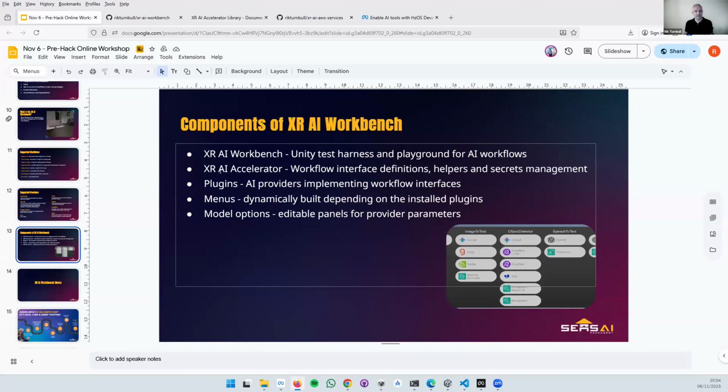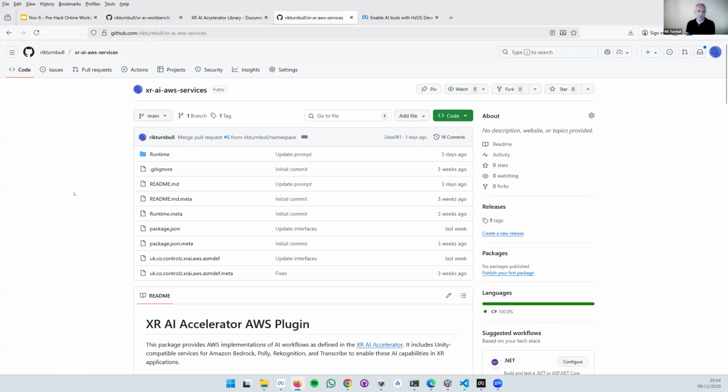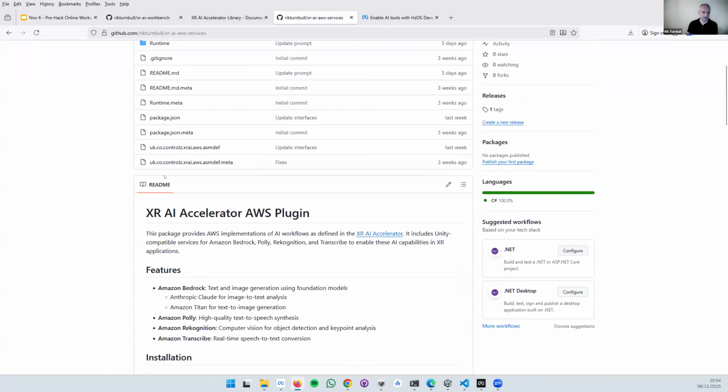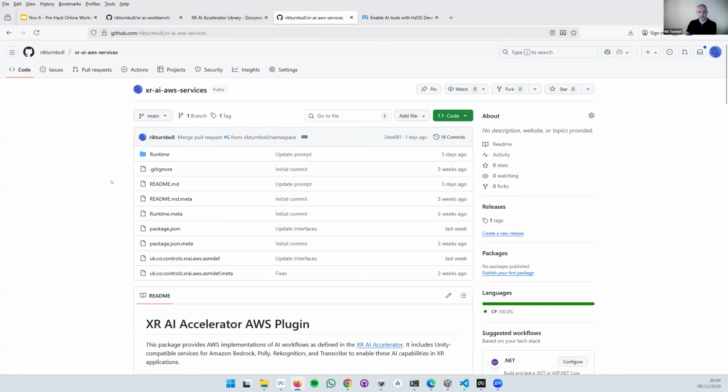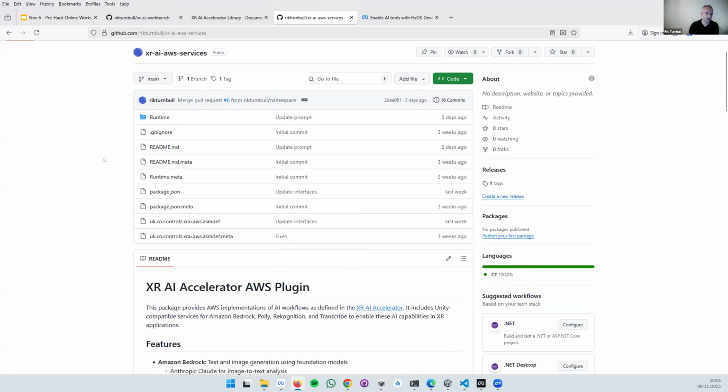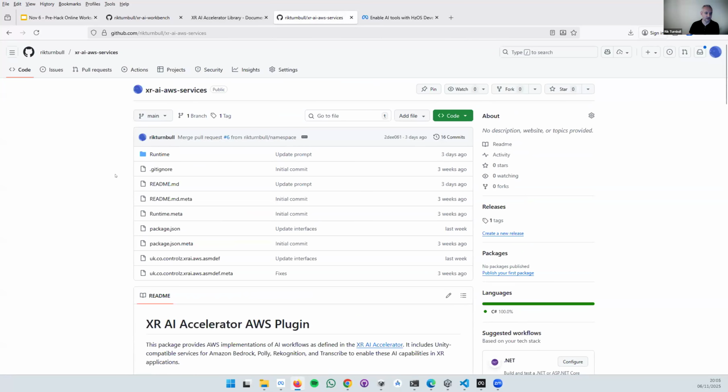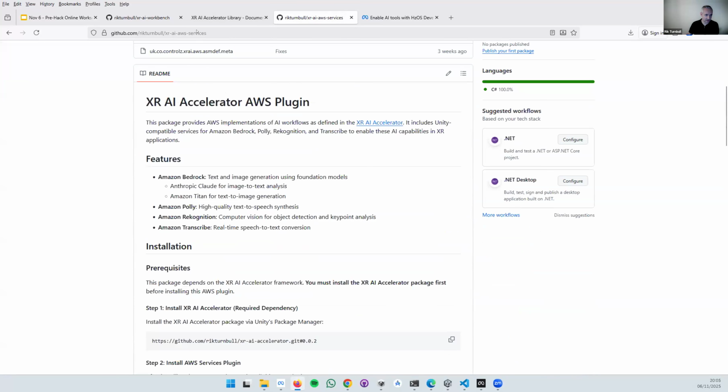So I think that plugin architecture means, for example, that the AWS one is now in its own Unity package. If the Workbench is installed and the accelerator is installed, you'll get those default plugins. But unless you install this package, none of the AWS plugins will appear. So these are separate. Ideally I would start pulling out some of those plugins into their own repos just to stop all the dependencies piling up. But at the moment, this is one standalone plugin that does all the AWS stuff.